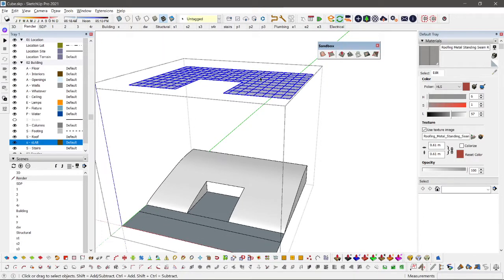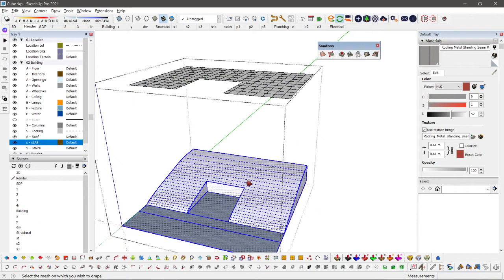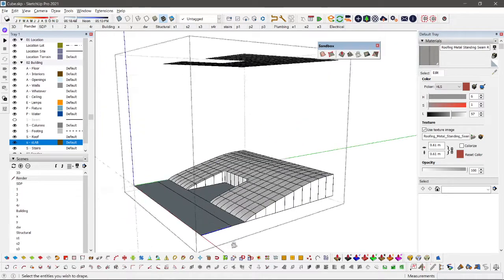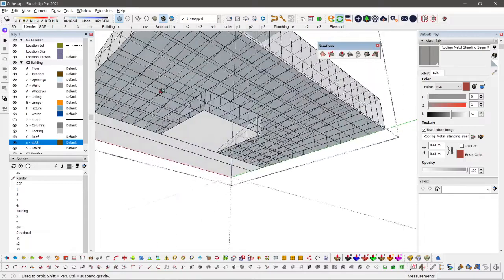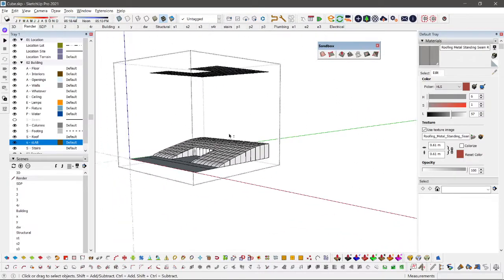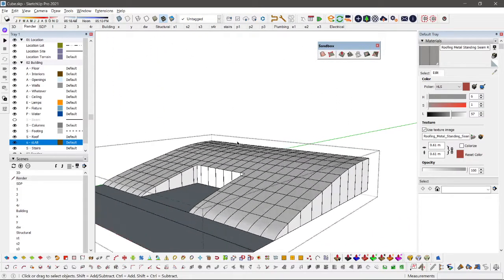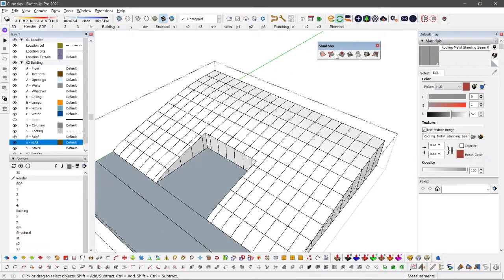So I'll try to group this first and see if it works. It says select the mesh which you want to stamp. Okay. 100%. Now it's stamped. However, it stamped it all the way, so that's why it took a bit more time. Be careful because the more meshes you have, the heavier it might be.